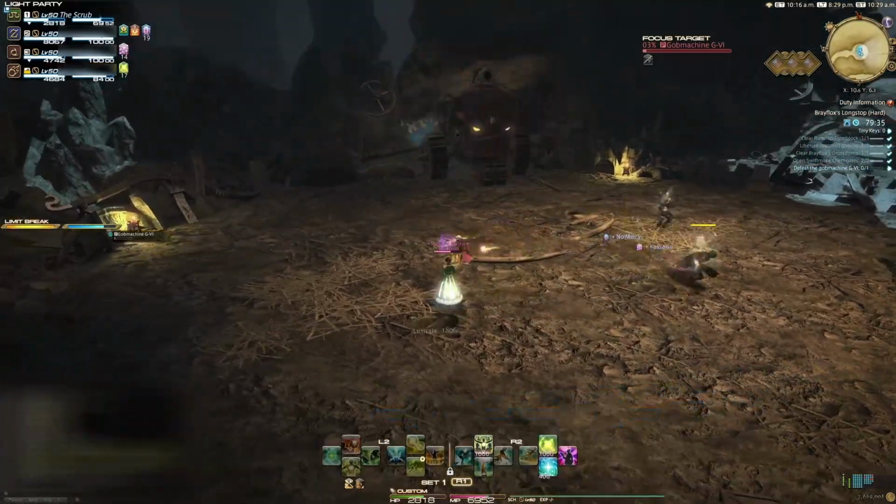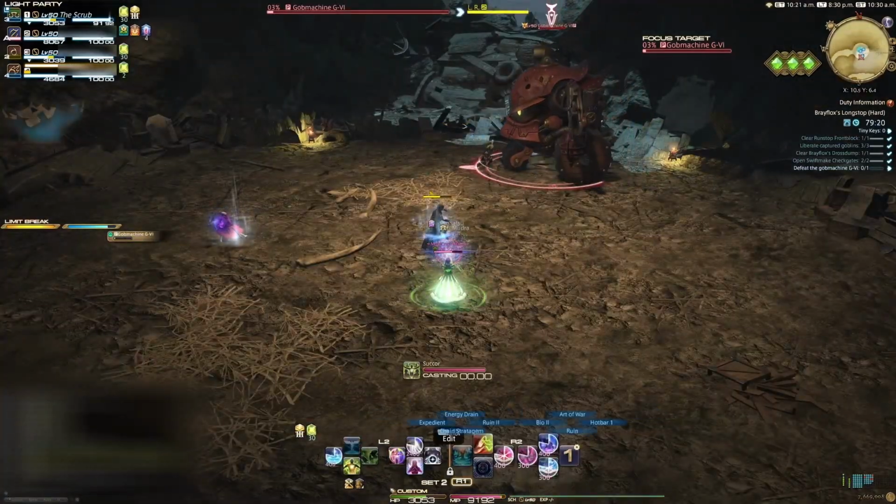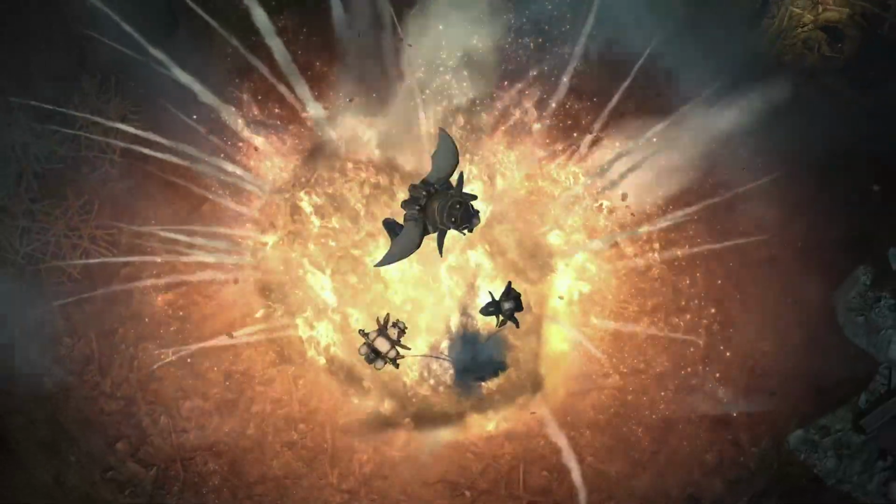After you have destroyed the giant bomb, the boss will dash through the center of the arena 2 more times before becoming targetable again. Make sure you remember to use the limit break, and congratulations, you have beaten Brayflox's Longstop again.